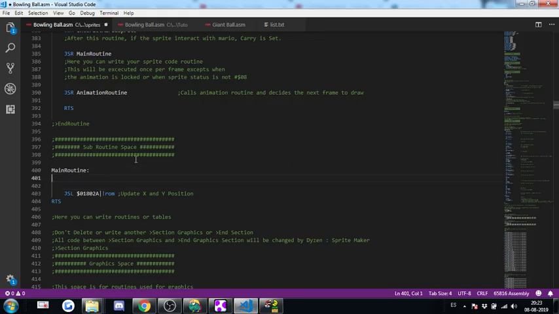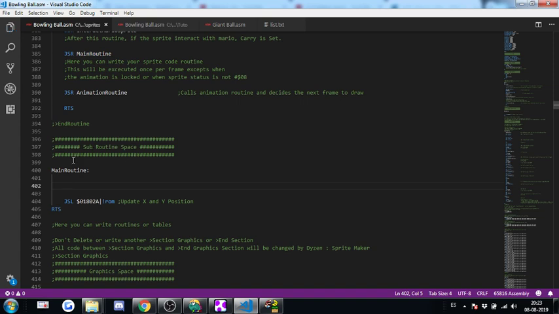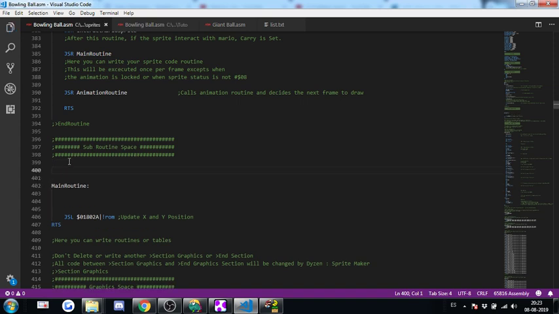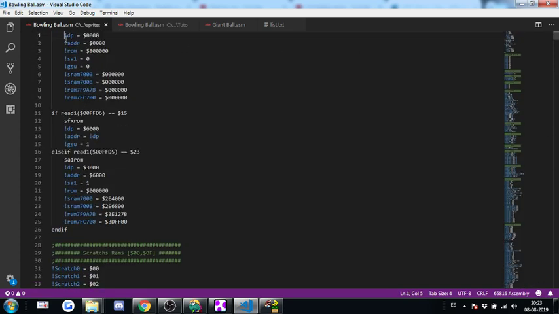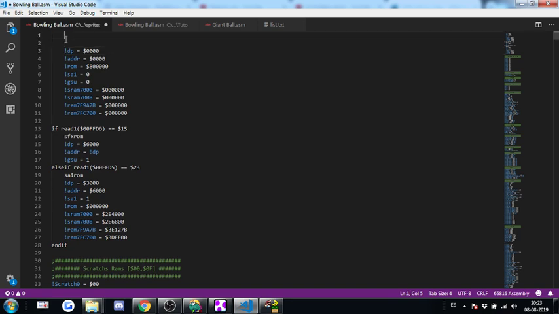The next step will be to do the bounce routine. We will make the sprite bounce on the floor when it falls. Then I will create a routine and a constant.